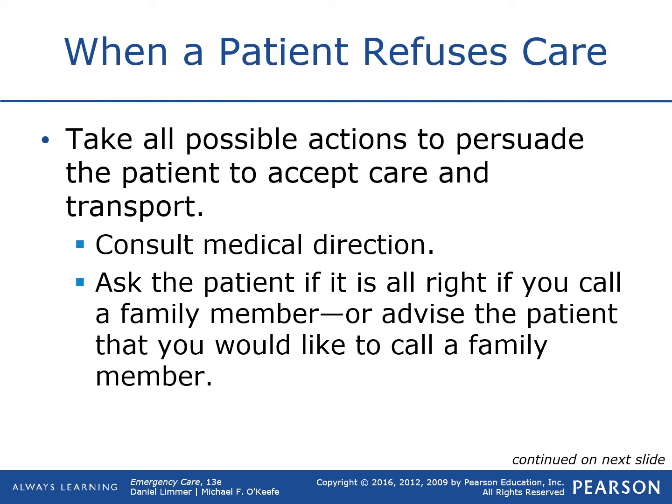If they still are refusing care after you've talked to them and you've had family or friends try to talk to them, one last step we can take is consulting medical direction. So that's going back to the online medical control that we talked about in day one. You can directly call, typically we call Upstate because they're our resource hospital in this area, and tell a doctor exactly what's going on, why you think the patient should get this care or transport to the hospital.